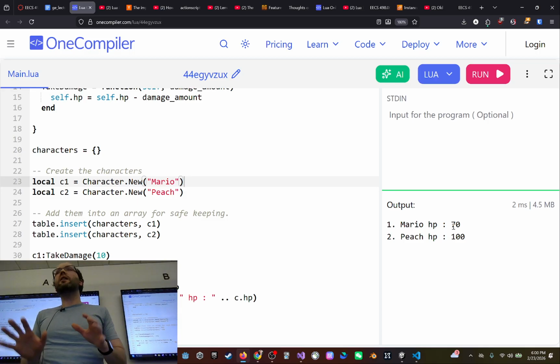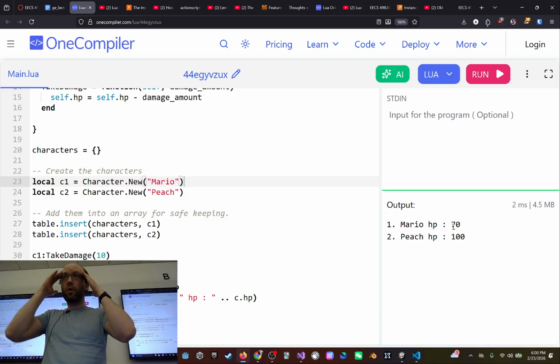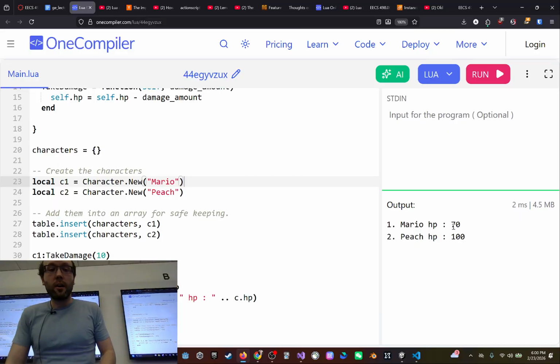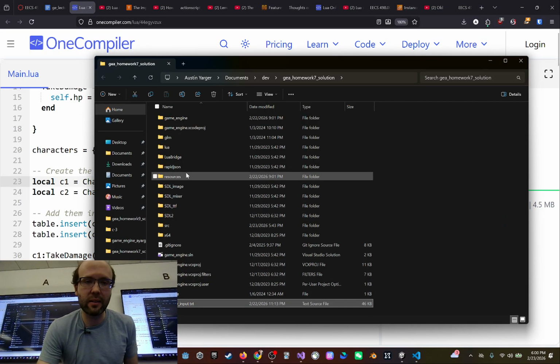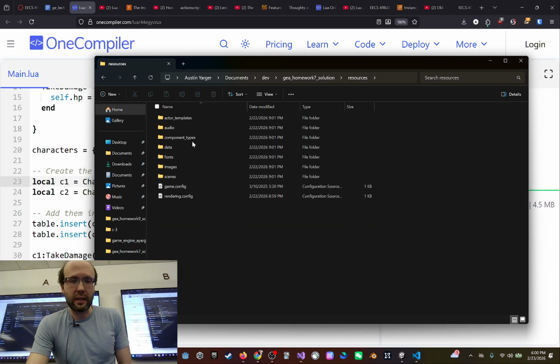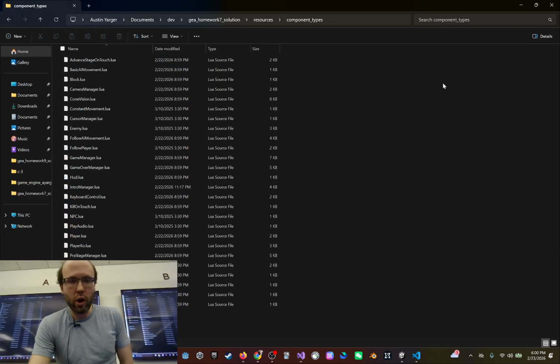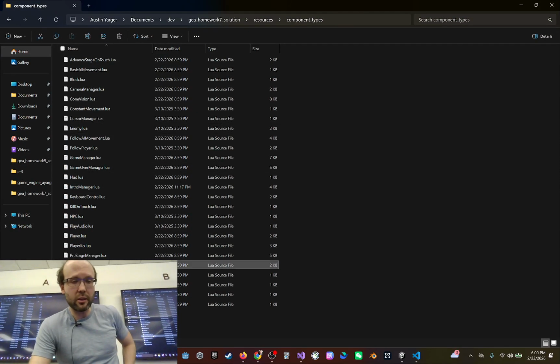You will get used to this, and it will get into your permanent memory like it has with mine. There's a reason I was able to create this epic length test case. If you look in the resources folder, you can download this test case yourself. You can find all of these component types, and some of these are pretty involved.